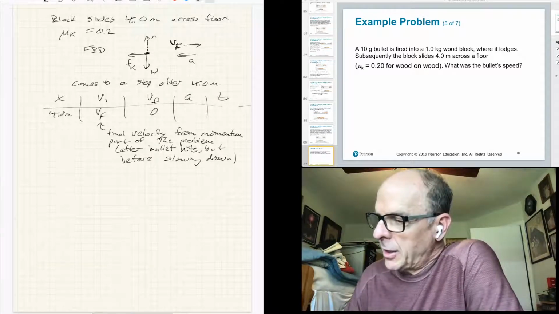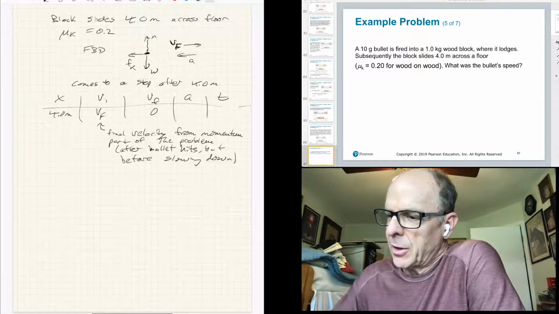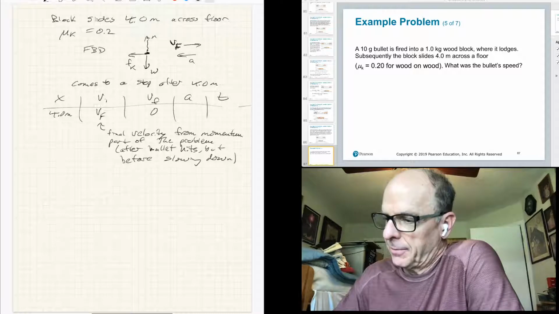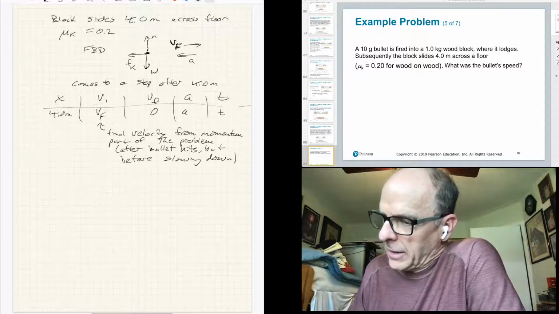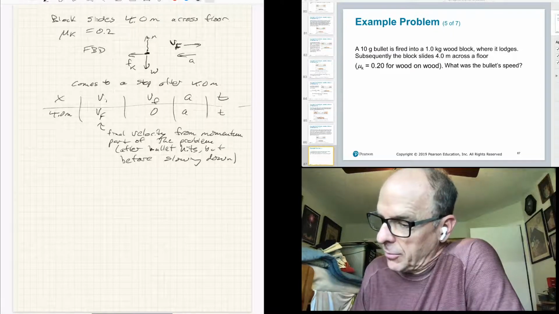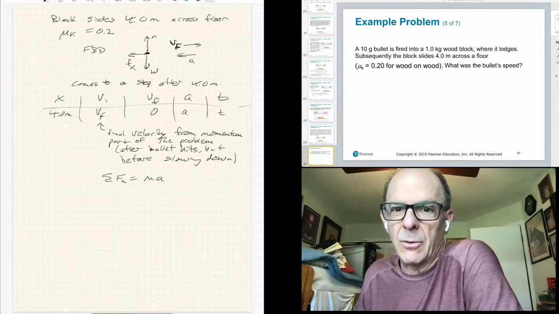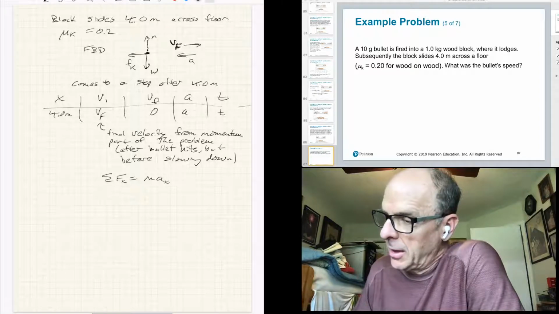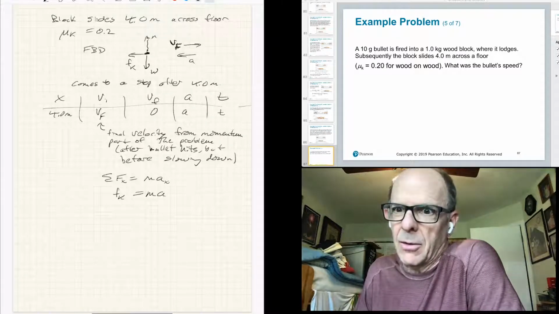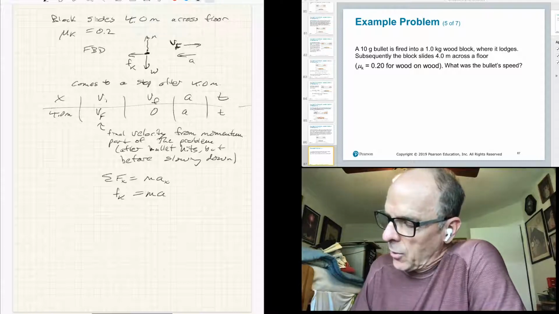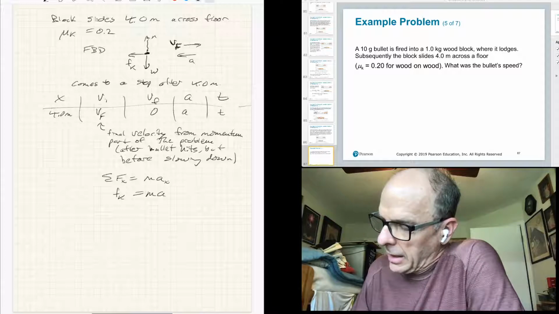Well, we can go after the acceleration because we know the force that's acting on it and we know the mass, right? So what's the acceleration? The forces acting on this thing in the horizontal direction, which is the direction that it's moving, the sum of the x forces equals the mass times the x acceleration, which is what we need to solve the kinematics part of the problem. Well, there's only one x force, that's Fk, is equal to ma. I'll just call it a. There is no vertical acceleration, so I'll leave that alone. And we remember that Fk is mu k times N, which is equal to ma.